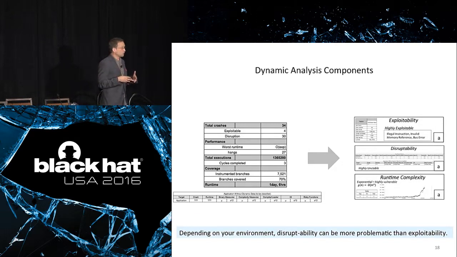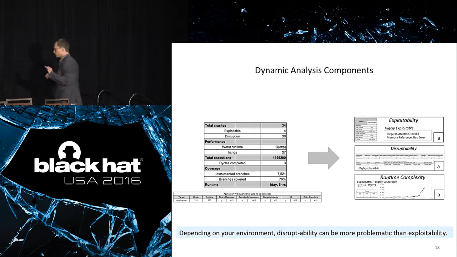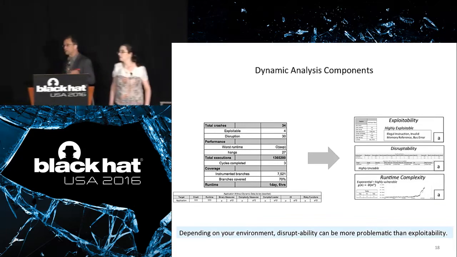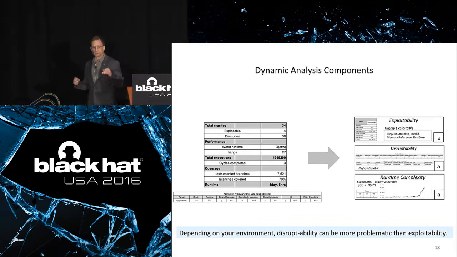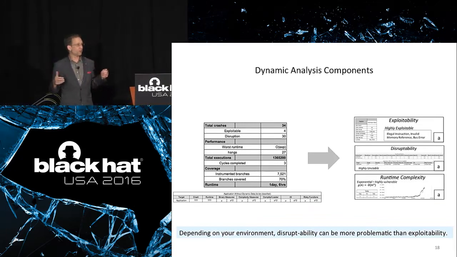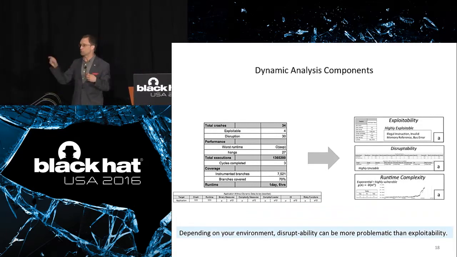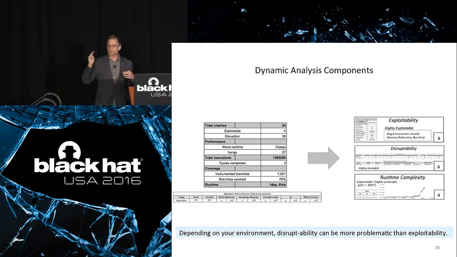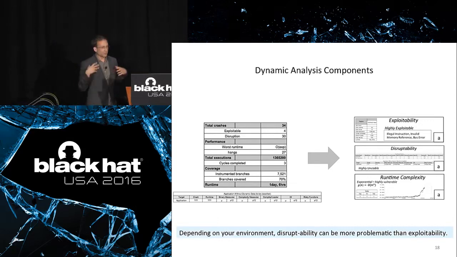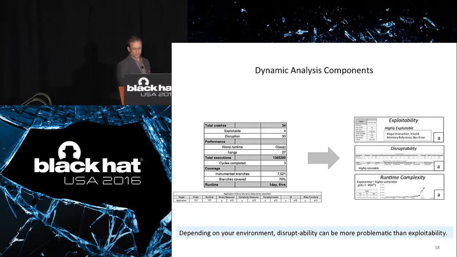What they are vulnerable to are denial of service attacks that require very low bandwidth, but have an algorithmic worst case scenario on the back end that can take things out irrespective of how well distributed they are. So we use a modified version, that we hope to be releasing shortly, of AFL that measures the size of the input and the runtime of each of the test cases, and we can start to graph out algorithmic complexity. Is it growing logarithmically, linearly, exponentially? The latter two could be problematic for this.